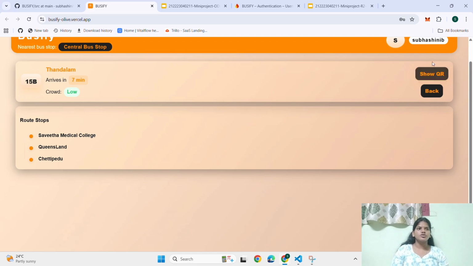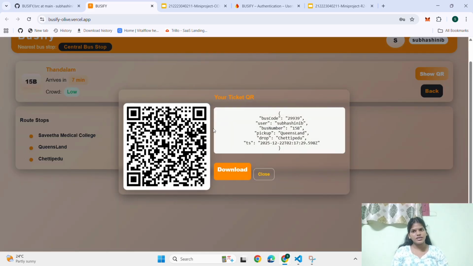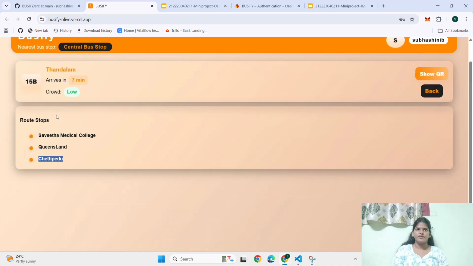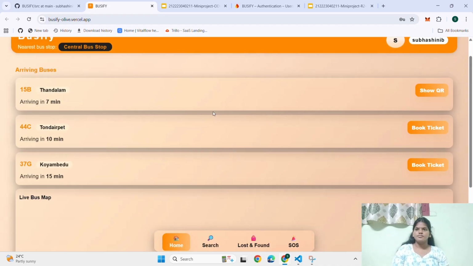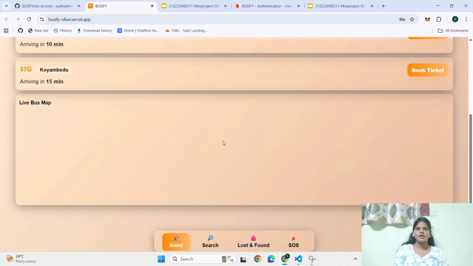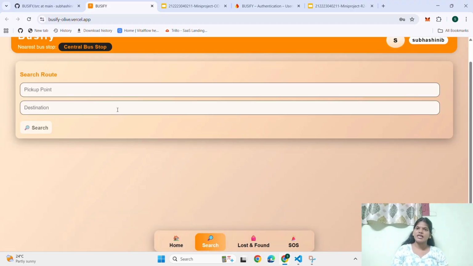They can see the QR code and also download it. This is how it works. And this is the live bus map. It is not shown because of the other API key, but there they can see the live map with the bus updates.